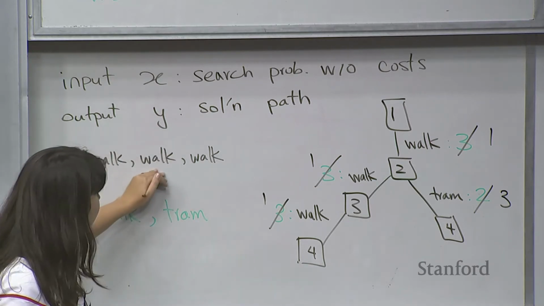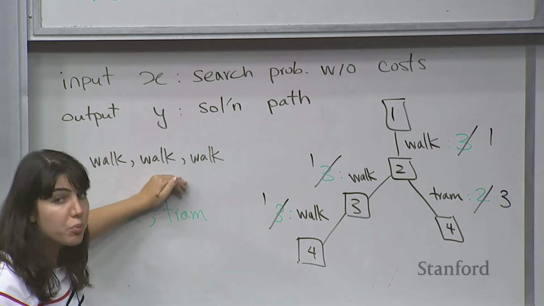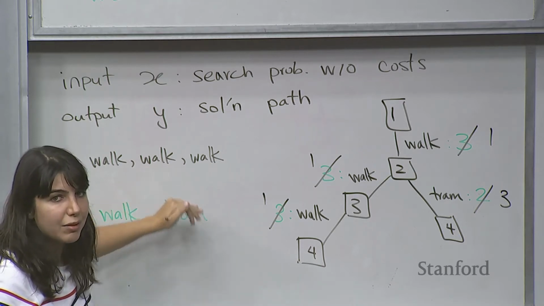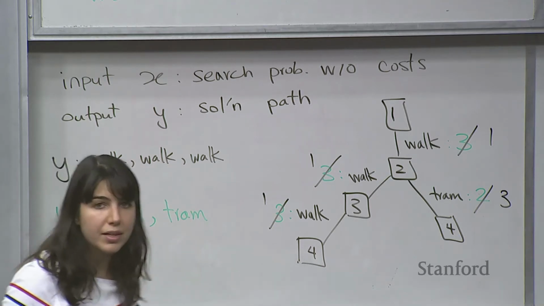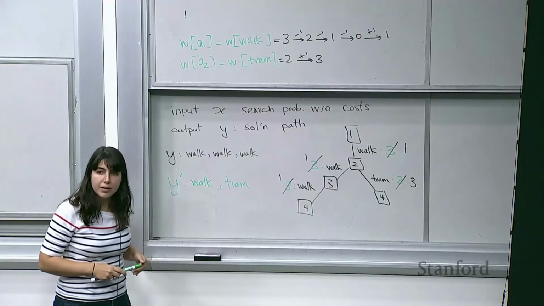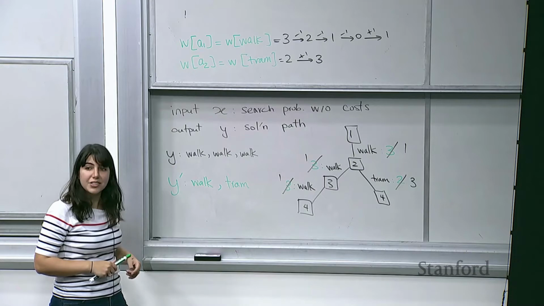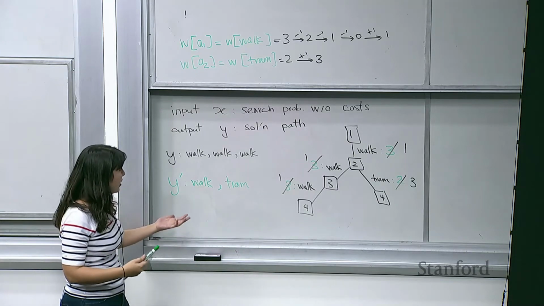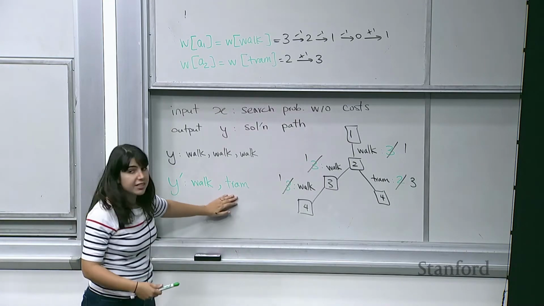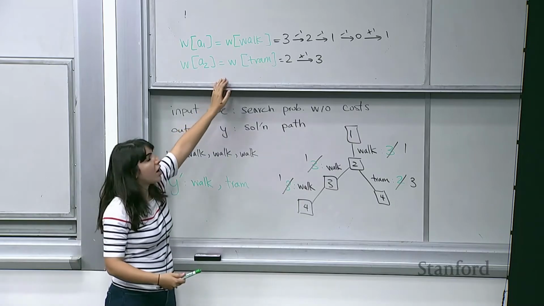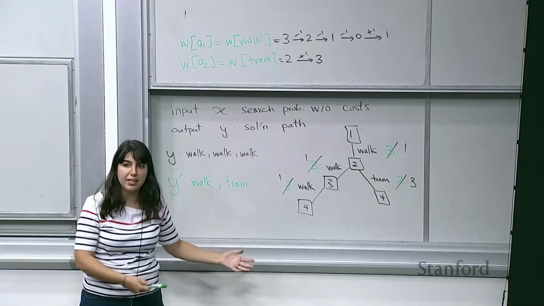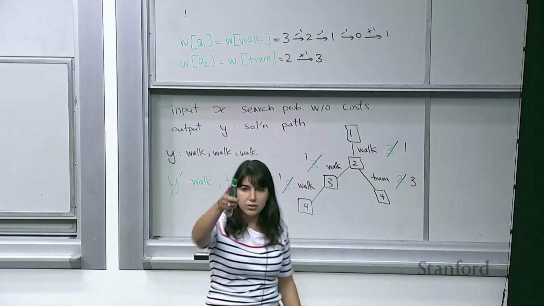But right here, I didn't know walking is good, so I'm going to bring down the weight of that and then bring up the weight of tram. So when you did +1 for tram, basically you mistakenly thought that tram was a good thing. Yeah, so I mistakenly thought tram is the way to go. So to avoid that next time around, I'm going to make the cost of tram higher so I don't take that route anymore. There's a question there.